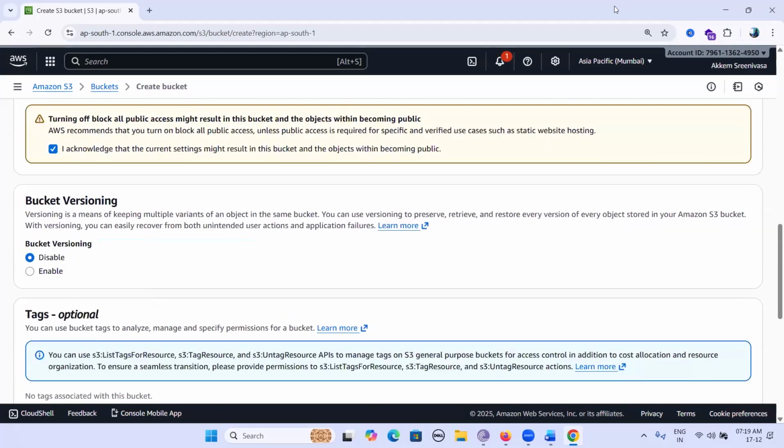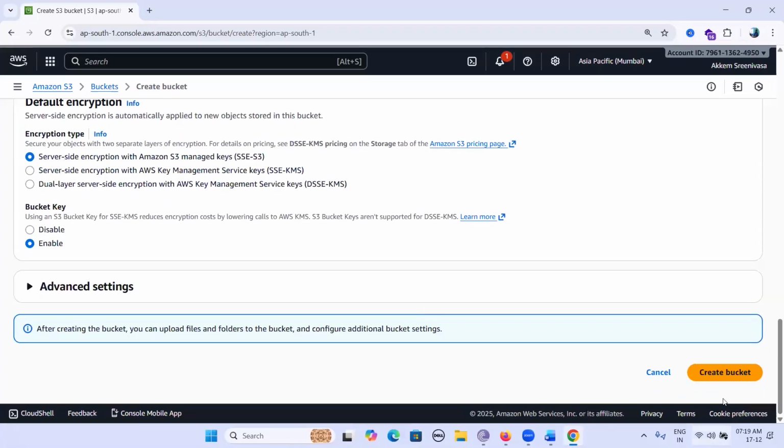Along with this, see bucket versioning. Here by default it is disabled. You can select this option. Let's click on enable bucket versioning. Then click on create bucket.